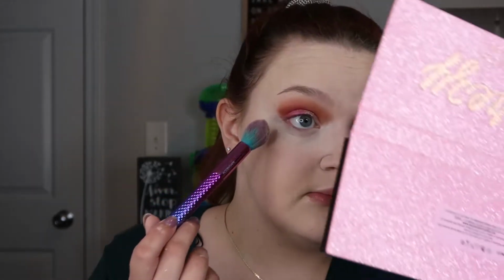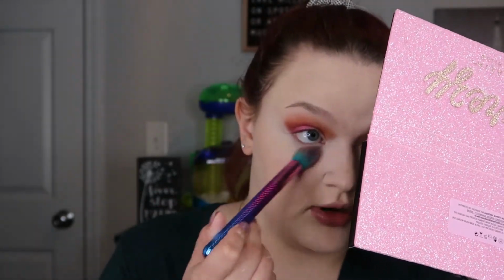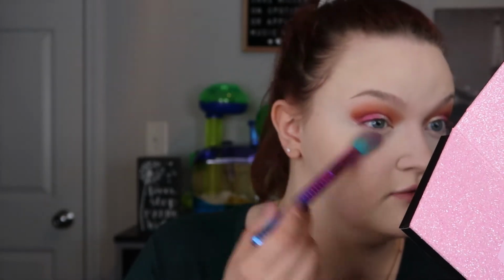To set that, I'm going to take the Revlon Candid finishing powder in the shade 001. This again is a product that I've been really liking, and I'm still kind of testing the waters a little bit so far. I really love it, but I can't get it open. I just want to make sure that it works well with all sorts of different products. So far it has played nice, but sometimes products can be deceiving. We all know what I'm talking about here. You ever had those products where you're like, wow, they're the best thing ever, and then you use them one day?